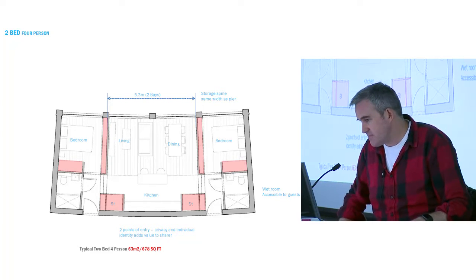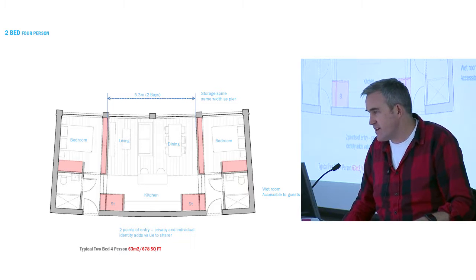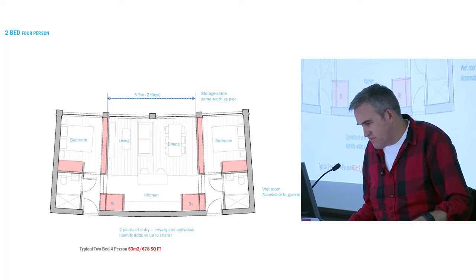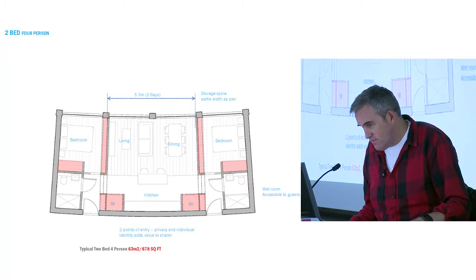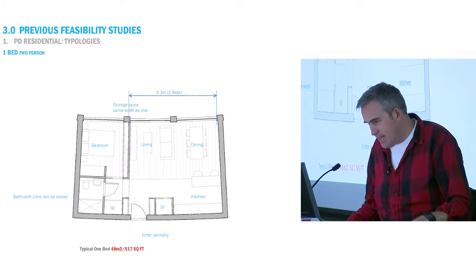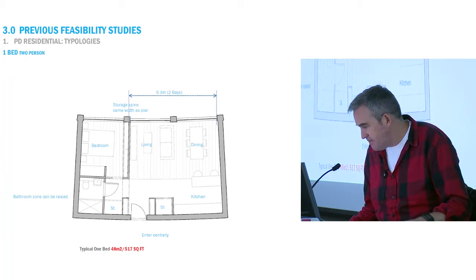We've got sliding screens where, if you've got snowboards, decks, records, books, where do you put them? Well, actually, that's where you put them, or your big TV. So really cool, probably twice as much storage as you would get elsewhere. And then the one beds were just another modulation of that, so we just mix and match one and two beds. Same principles. This is just a one bed, 48 square meter flat.